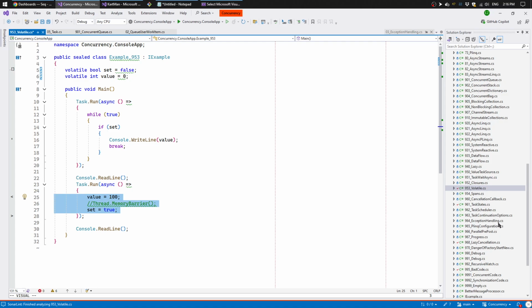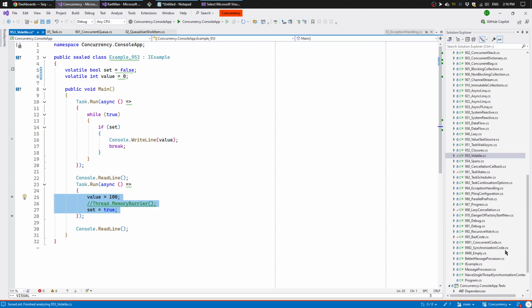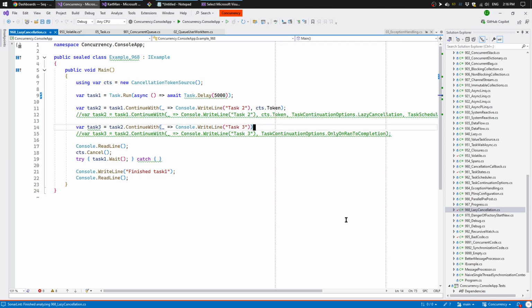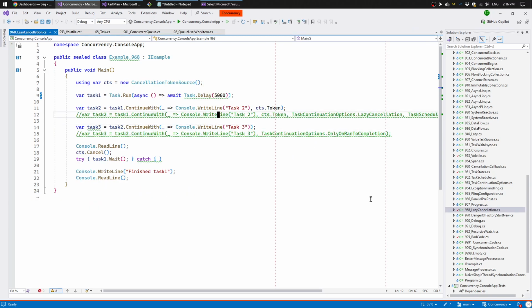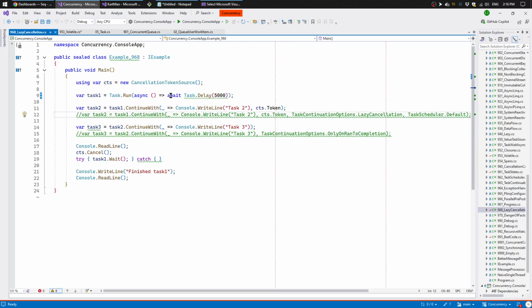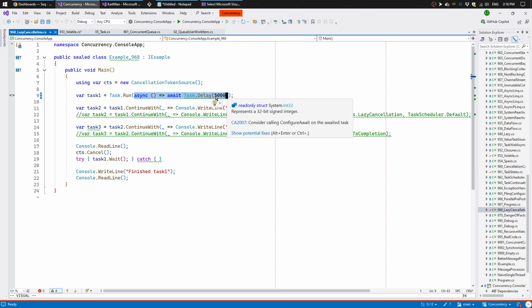And also last time we discussed the lazy cancellation option of task continuation options. Well, I was a bit incorrect in telling what it exactly does. I rechecked it, and now I'll tell you exactly what it does on the example. So, see here we have task 1, where we are just waiting for 5 seconds.